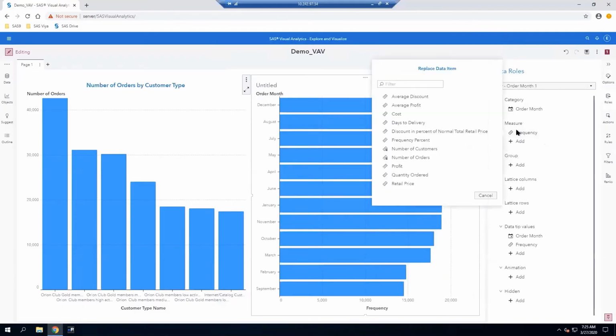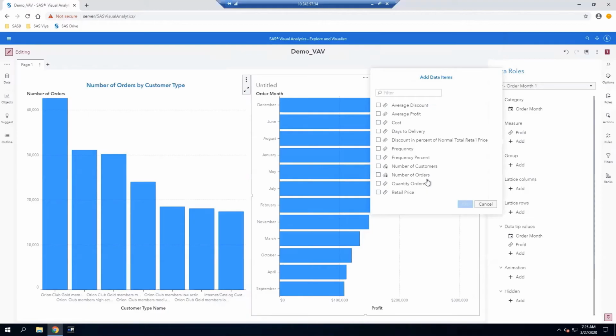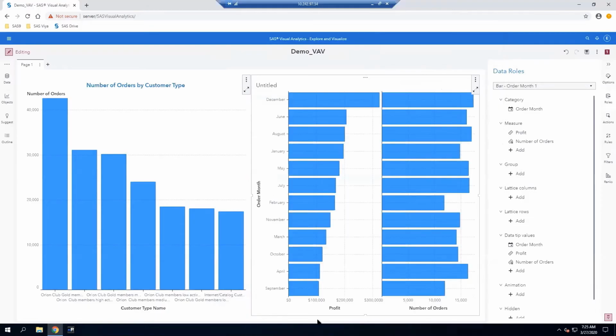Instead of frequency, I would like to look at profit. And then we're going to look at the number of orders. And this is going to cause the axes to separate, and I'll have one for the profit and one for the number of orders. I want to go ahead and use my dual axes bar chart.